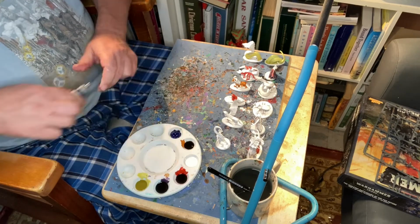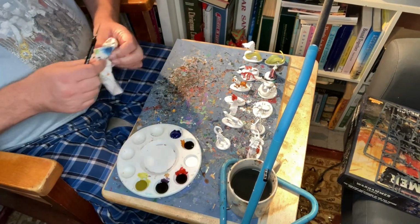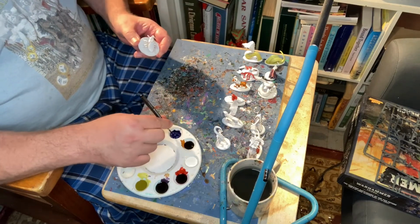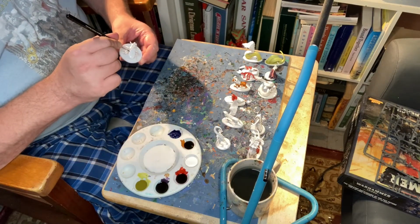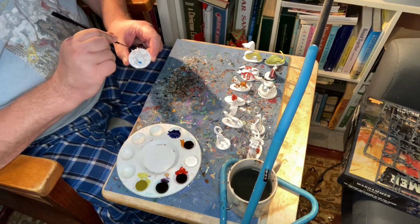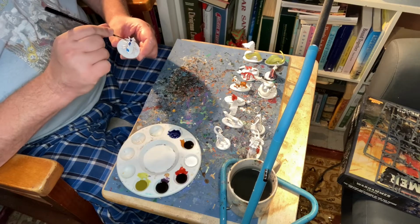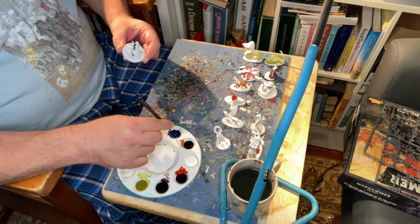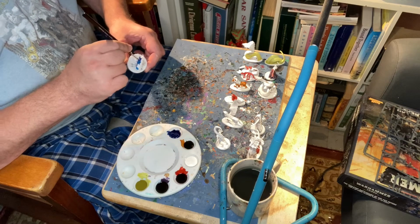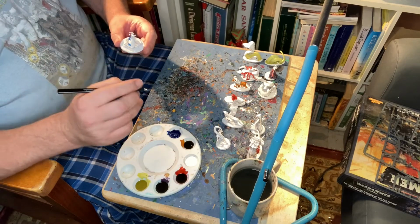But I'm moving on to this blue color, I believe, and I think I'm going to paint the Egyptian beetle. Definitely the top part of him is going to be blue, and actually the body here is a little bit easier to paint than the legs, because you just got to do both sides of the body. Just got to be careful not to get it on the legs or his big antenna. So let's get painting this Egyptian beetle.